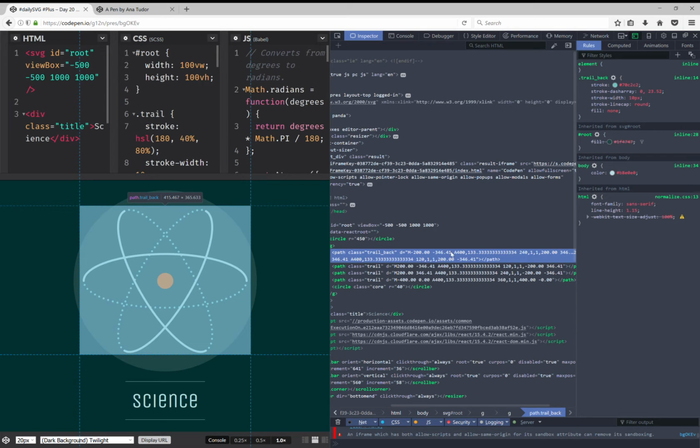Because you can see, I select the path element here, and what I get highlighted is just a rectangle, the bounding box. I don't see the individual points. Let's say, for example, the point we started, the move to point. I don't see it highlighted. I don't see the last point, the end point of the elliptical arcs. I don't see those. And I wish I could see them. I wish I could see the radii for the elliptical arcs highlighted. I wish I could see control points for Bezier curves, if we have those. Or, you know, points for line to and stuff like that.